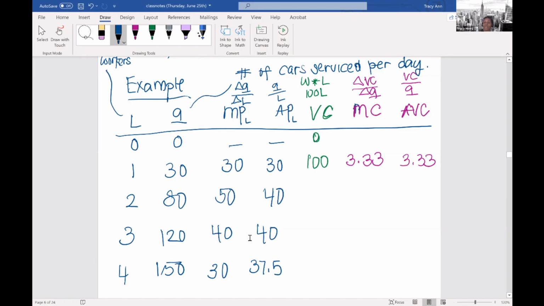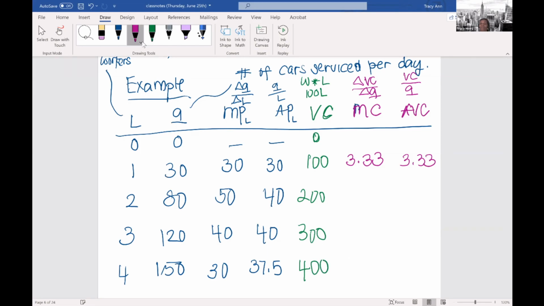So that's our typical shape. But what implication does this have on cost? Let's look at what's happening with our cost. When I hire guy number 2, I'm paying them each $100, so my variable cost is now $200. At guy number 3, my variable cost is $300. And at guy number 4, my variable cost is $400, because I'm paying them $100 each.